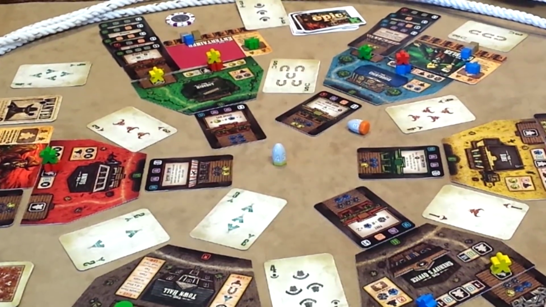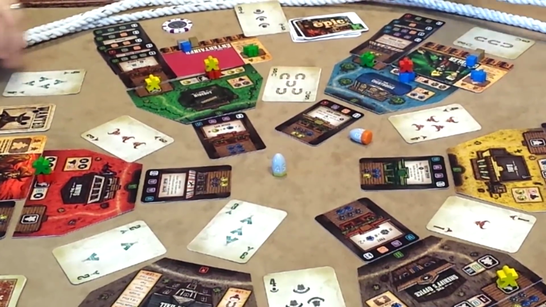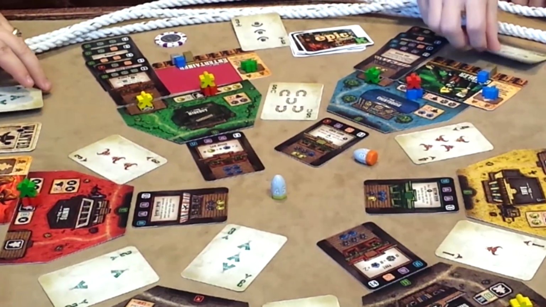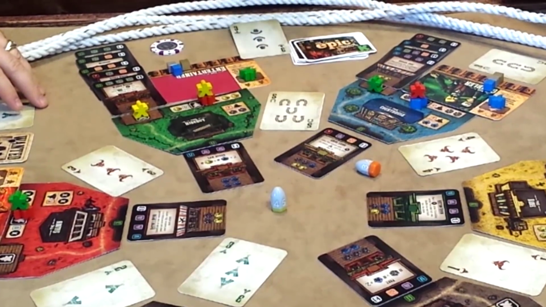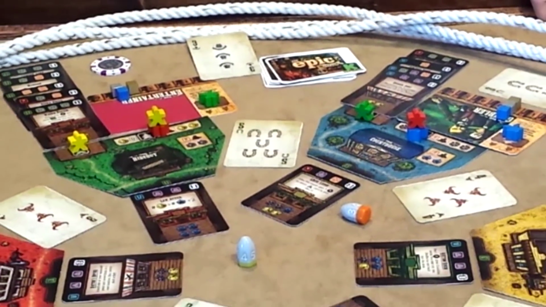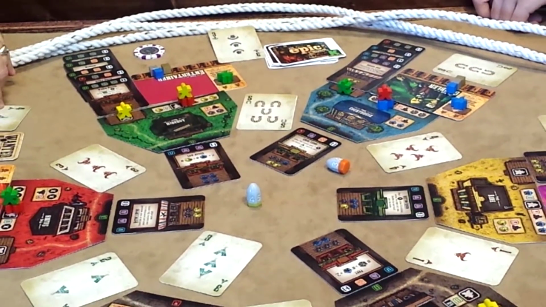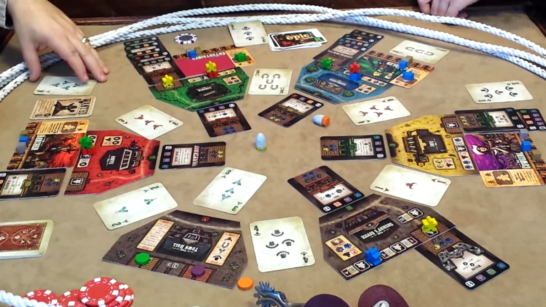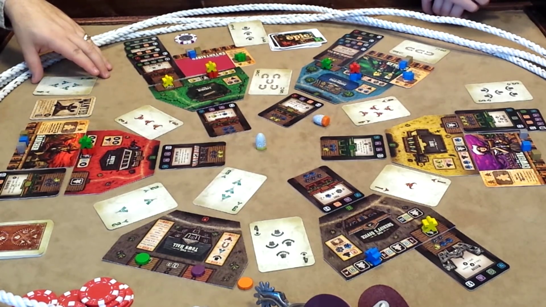Well, I do believe we need to move on to buying some buildings. Yes, sir. So we have a straight and a straight, but hers is higher. She got the higher straight, and I'm third in this thing. So you buy first, then the gambler and me. Yes, I do, cowgirl over there.